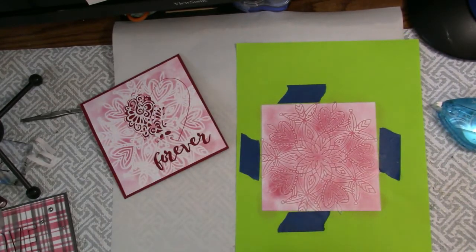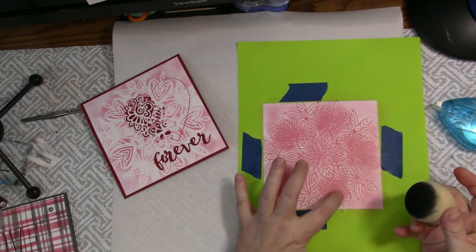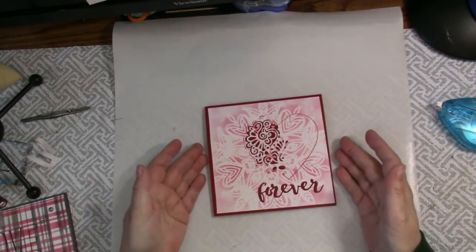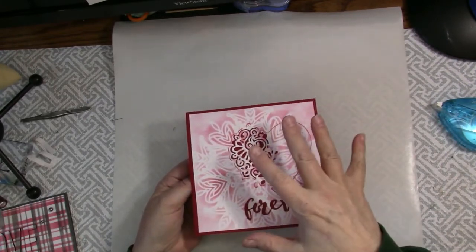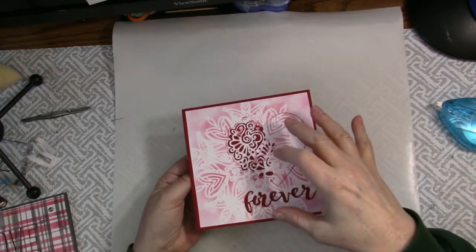I took the red Smoothie, which I seem to have misplaced, but anyway, here's the black one, but I have the red one, and I sponged red ink all over. I highlighted the hearts, and I went very light towards the edges, so I didn't add any ink to the sponge as I was sponging on the edges. And then when it was done, this is how it looked. Then I die cut the lace heart right out of the center of that. I removed those pieces, and then I sponged along the edge of the heart to make that stand out and replaced it back in the opening from cutting it out.